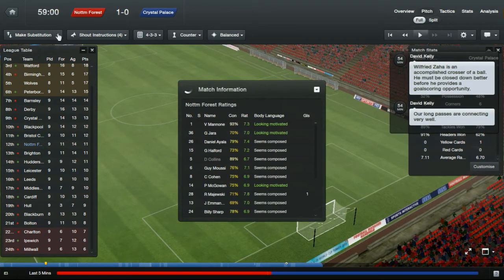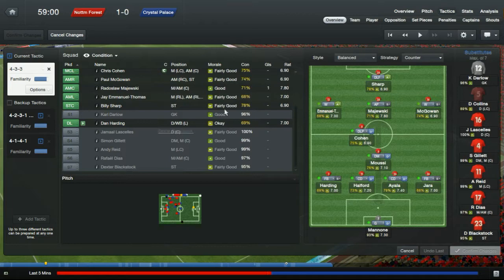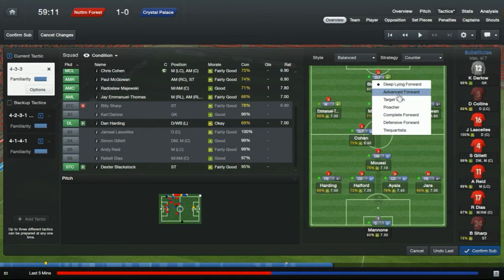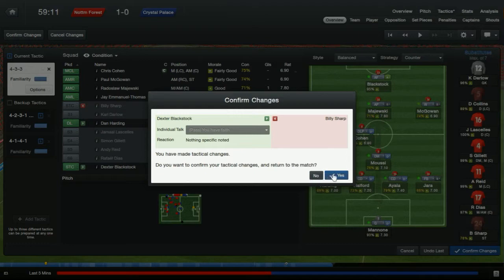All right, here we go. I said I was going to do it. Sharp still hasn't, he's had a better second half. He was on 6.4, and now he's on 6.9. But honestly, I just want to give Blackstock a run out. We have our goal. What does Blackstock like to play as? An advanced forward. Good. That's what I want right now. So there we go. That's what we're going to do. I'm going to tell him passionately that I think he's got what it takes, and he doesn't care.